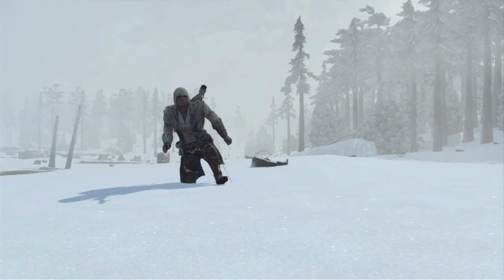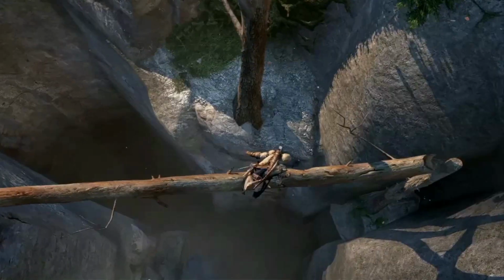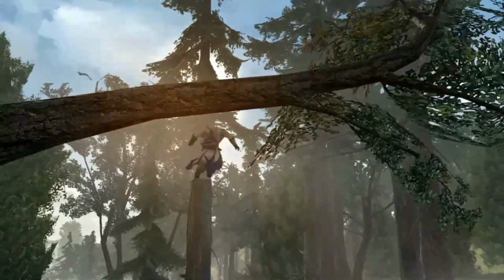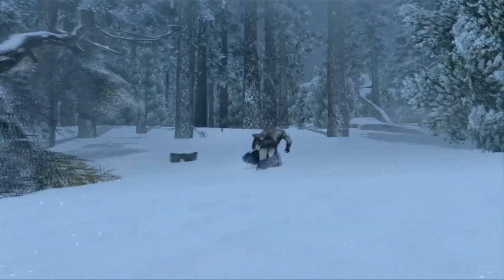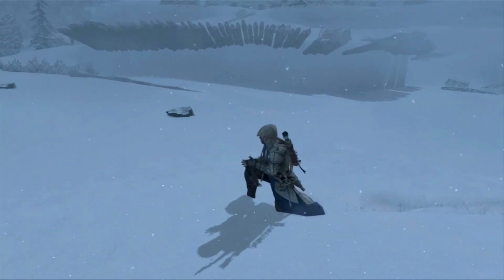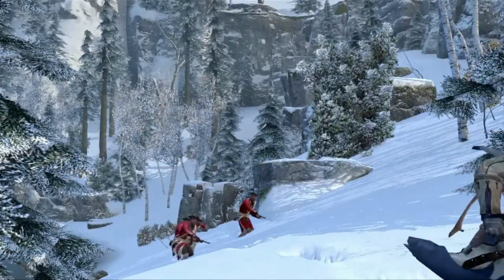For AC3, the biggest difference was just having access to the frontier. So this huge wilderness area that you can sort of explore at your own pace. It's a forest, the navigation in a very new environment, and a very organic environment as well. In the frontier, you'll be able to navigate through deep snow, but also snow does impact your gameplay. It will slow down you as well as your enemies.